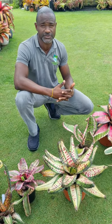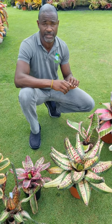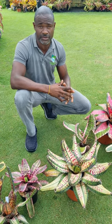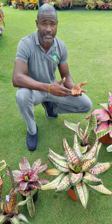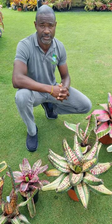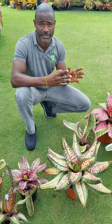Now when a seed is sown from a specific cross of parents during hybridization, sometimes you get different traits coming out of the baby plants. So I'll explain again. For instance, you may have two parents coming together and they make children. Both children might be tall, one might have darker skin, one lighter skin, one might be a bit chubby, one might be a bit thin. So they have different traits coming out from the same parentage.